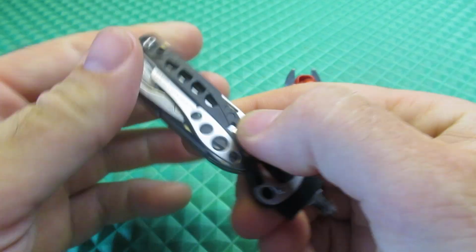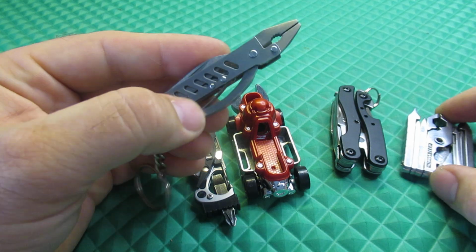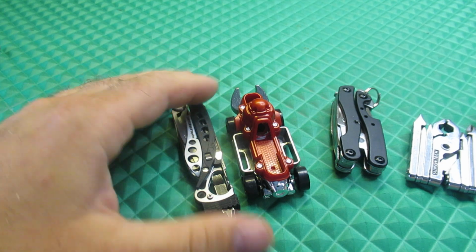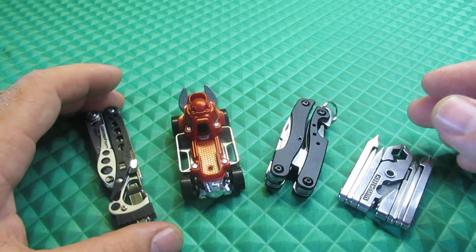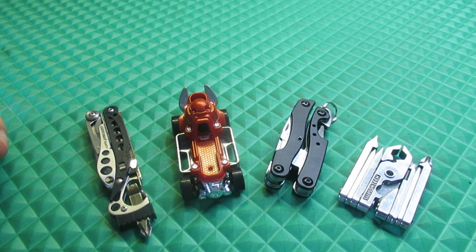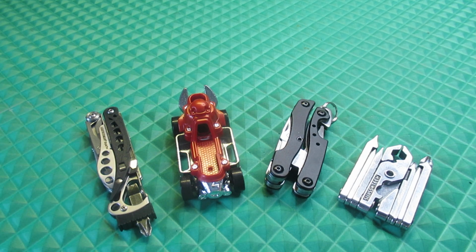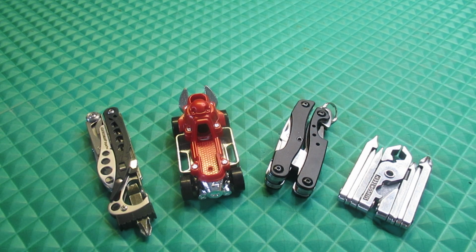So it has all those options. So I think all these are really better options than the cheap multi-tool that I started my kids out with, and now I sort of regret that. But I think all these are pretty good options. So if you're looking to start your kids into multi-tools, take a look at these, take a look at the link. And then the one multi-tool I did not mention is the Victorinox Jet Setter, which is again airport friendly. And I would try to leave a link for that as well. I think that's another great multi-tool that might be a good starter one for your kids.